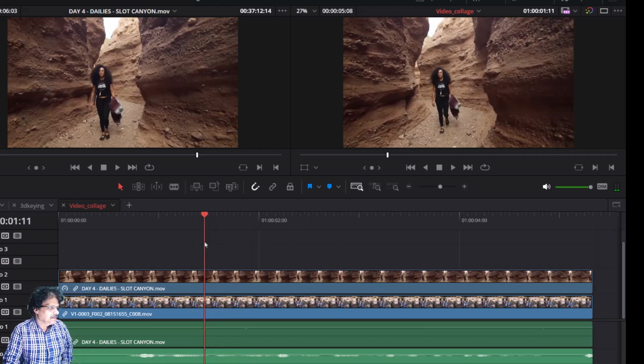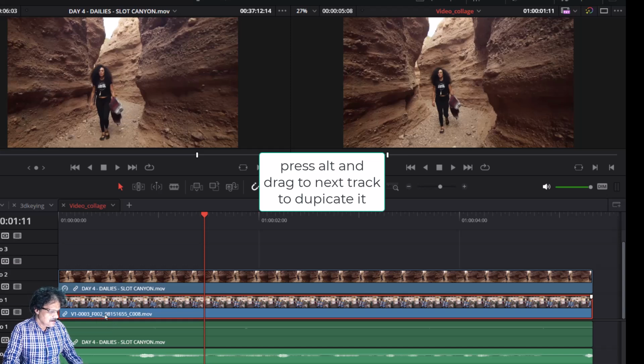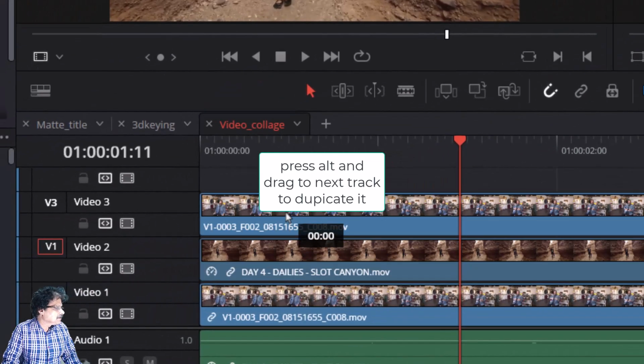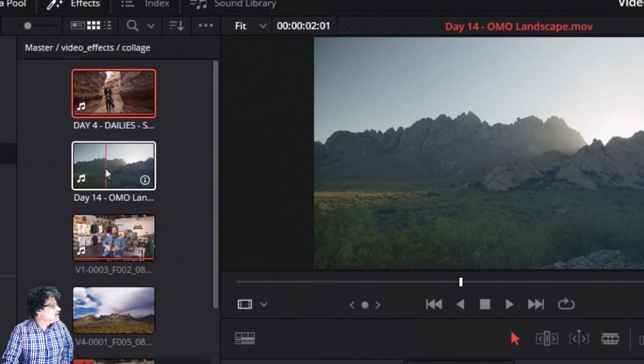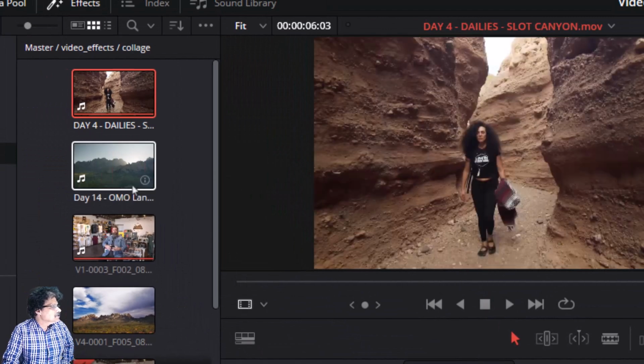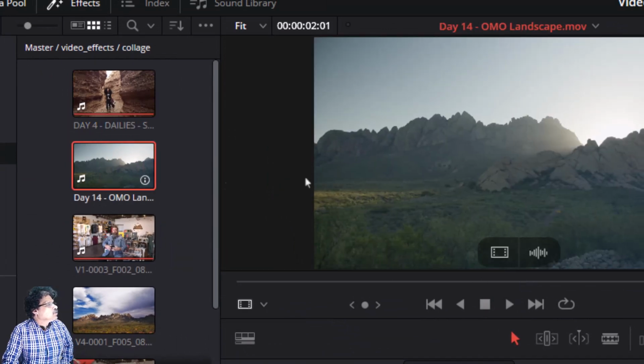Next I select the video 1 track again. With Alt pressed, drag and put it on the video 3 track, and in video 3 I am going to select this day 14 scenery clip. Double click to open it.